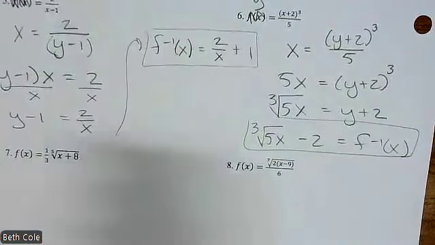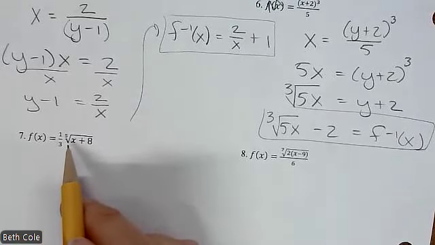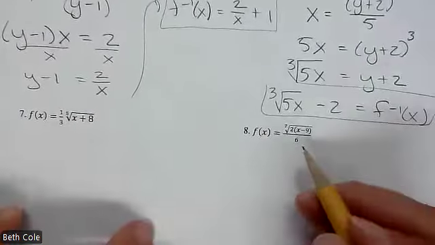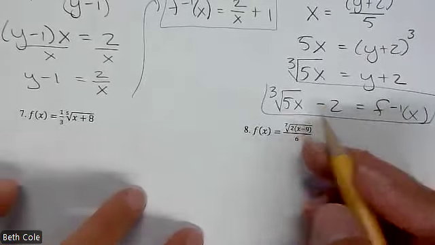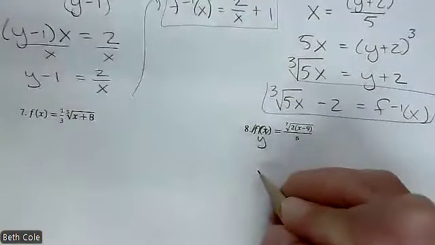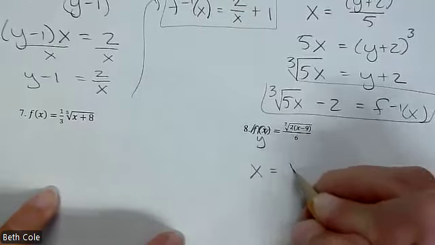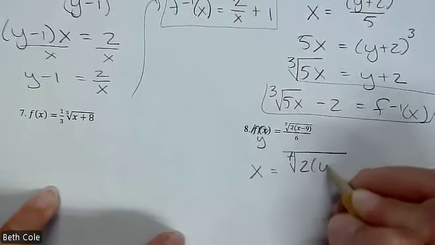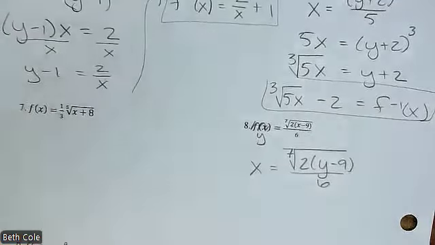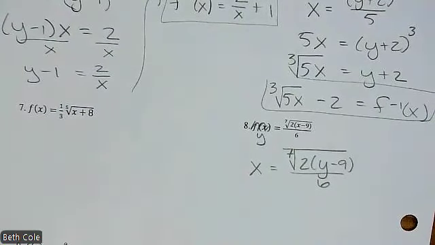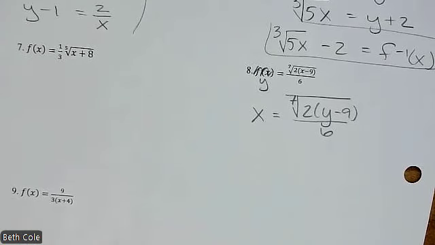I'll skip 7. But do you see how that has a 5th root in it? What does that mean would have to be in your inverse? If this has a 5th root, something to the 5th power. Do you get what I'm saying? Like it would have to have something to the 5th power in it. This one has a 7th root, so our answer is going to eventually have what in it? Yeah, like something to the 7th power. So you're going to just recopy the whole thing, but swap x and y. Everything else stays put. The 7th root stays where it is. The 2 stays where it is. The fraction bar stays where it is. I just swapped the x and the y.